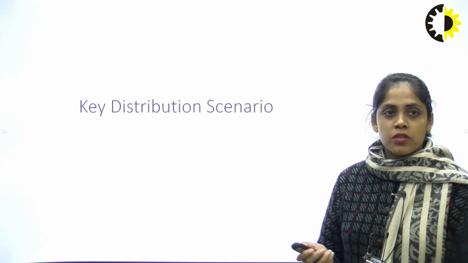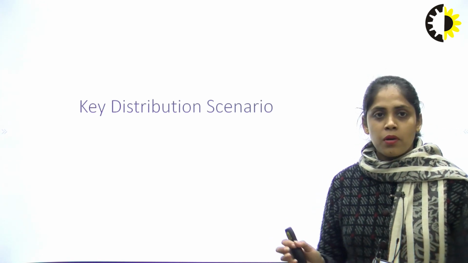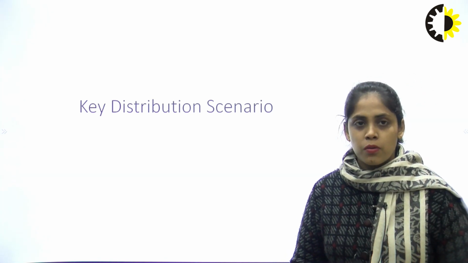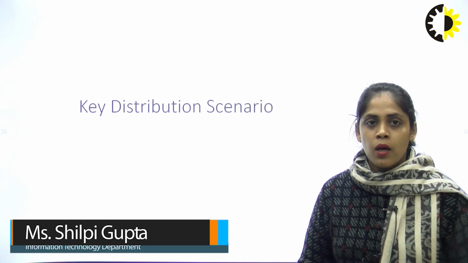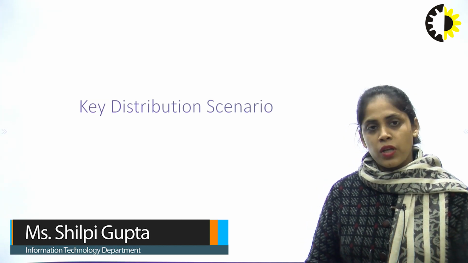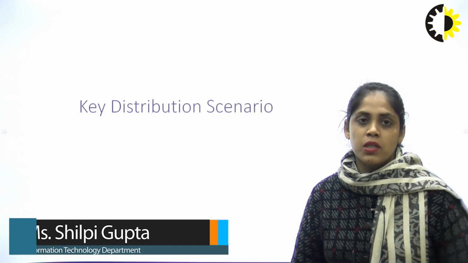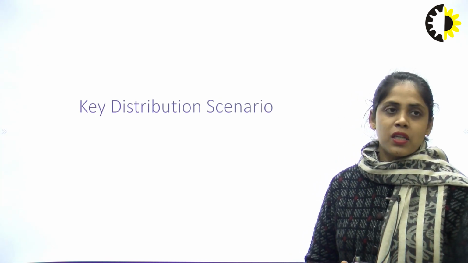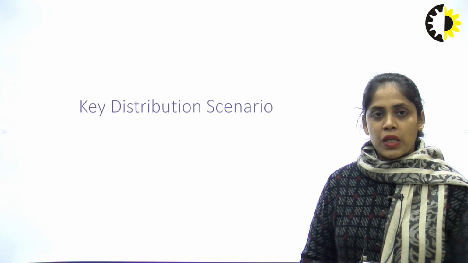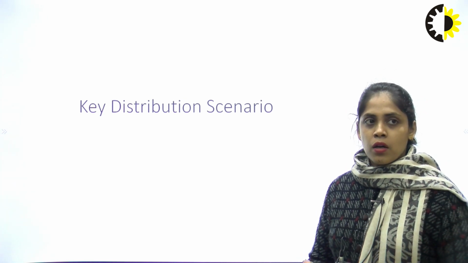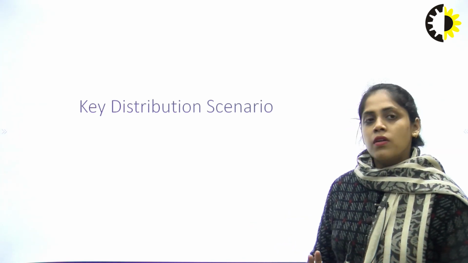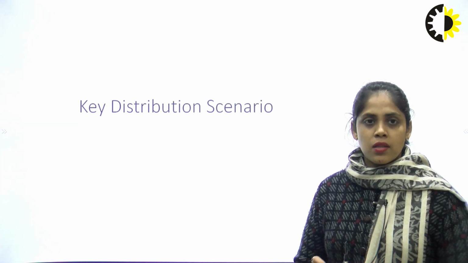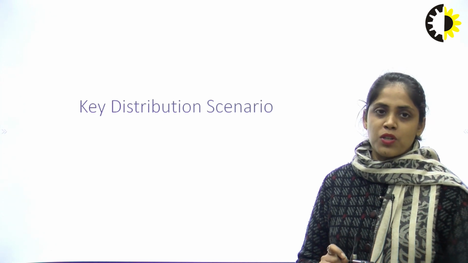Today our next topic for cryptography and network security is the key distribution scenario. Before talking about it, we need to discuss why we require a scenario when we want to distribute a key. When a sender and receiver want to communicate, to keep their communication secure they need something unique, which is not shared with everyone. Only the sender and receiver know this key, and by using it, they can keep their transactions and information secure.